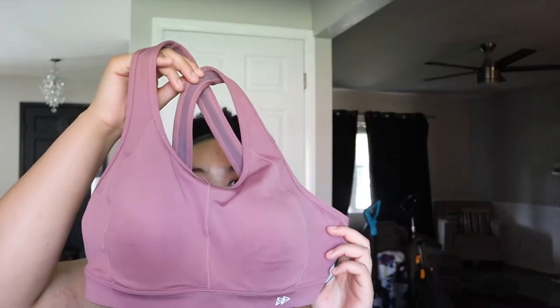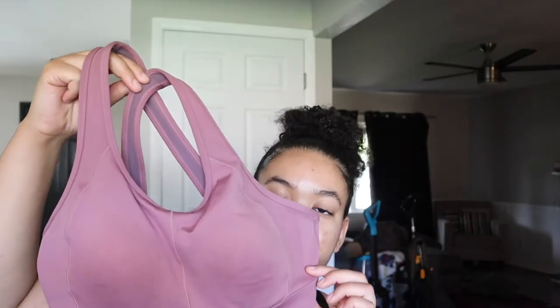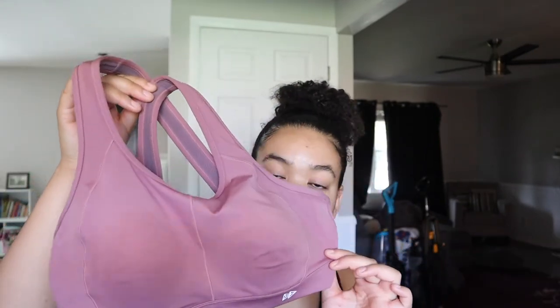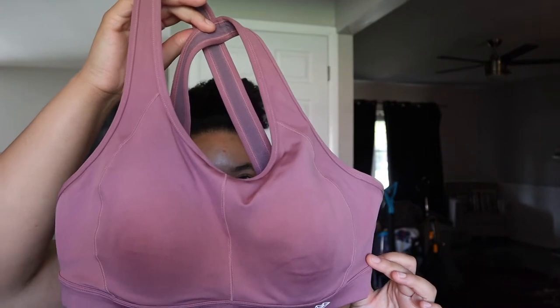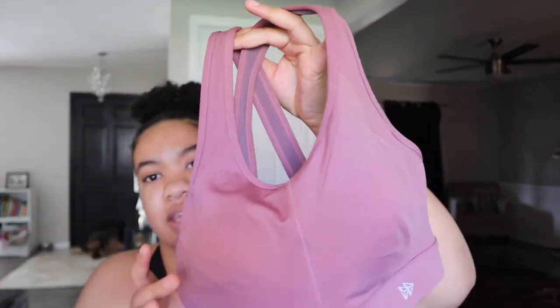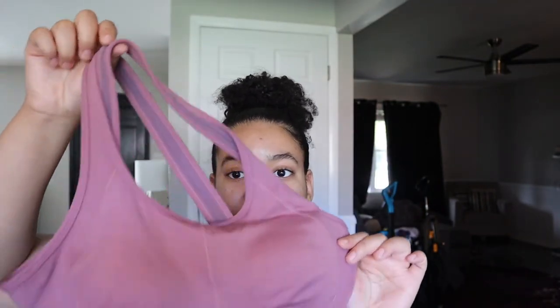To contribute to a better planet, Yvette has been focusing on environmental protection for years. Yvette has recycled over a million water bottles and fishing nets — they were crushed, washed, and after a series of processing procedures, finally turned into recycled polyester and nylon, the main material of the recycled fabric. The Echo Collection is not only eco-friendly but also supportive, with high-impact activewear that wraps you firmly during high-intensity exercise with minimal bounce. The high support sports bra has great stretch and great support, especially if you have more on top — it will definitely keep everything in when you're working out. While I was working out it gave me such great support and it was so comfy, so I absolutely love this bra.